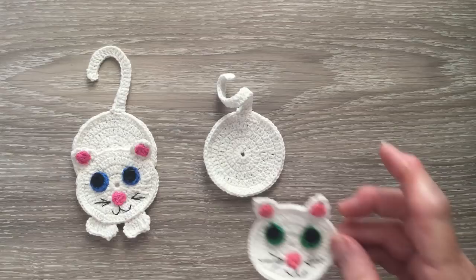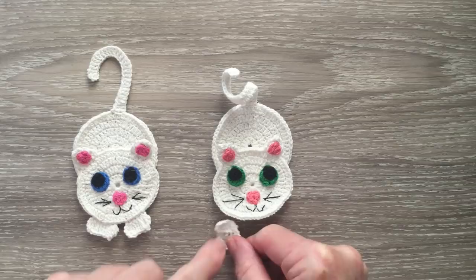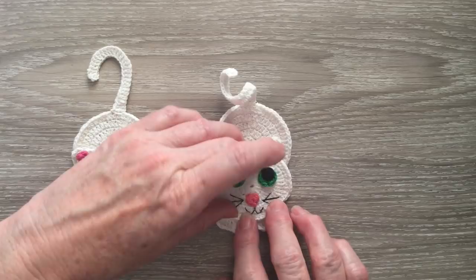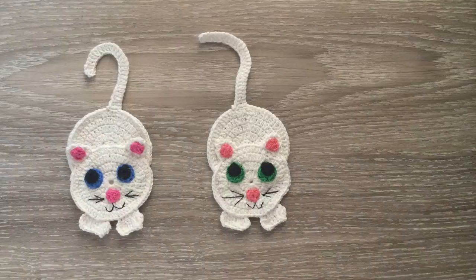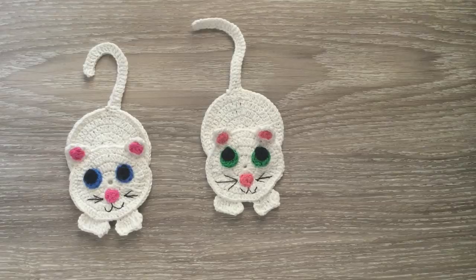Next, I attach the head to the body, just in there, and then the paws. They go fairly close together, just in under there. So I'll do that and I'll come back and I'll show you the finished cat. Now that's the cat finished. I've given the tail a bit of an iron. Now I haven't stitched the ears down. I like them to sit up, but if you wanted to, you could stitch them down.